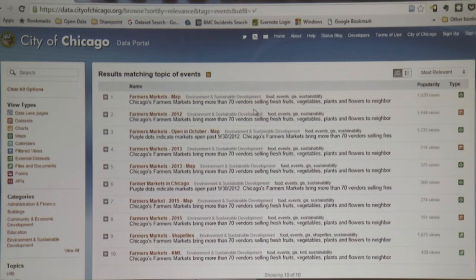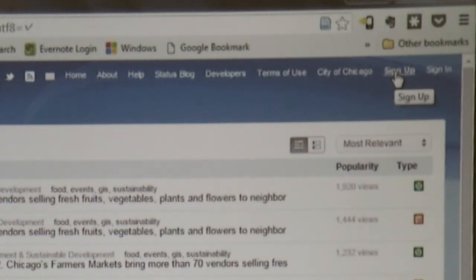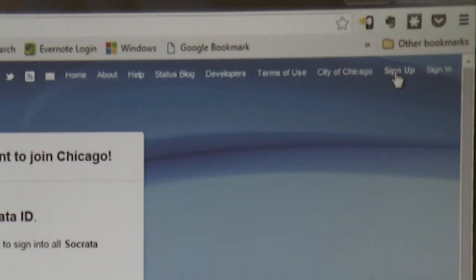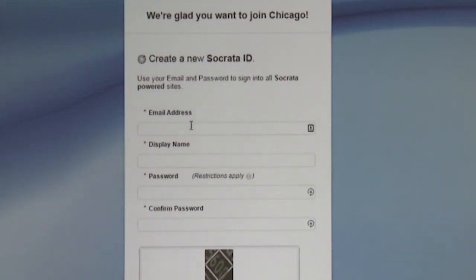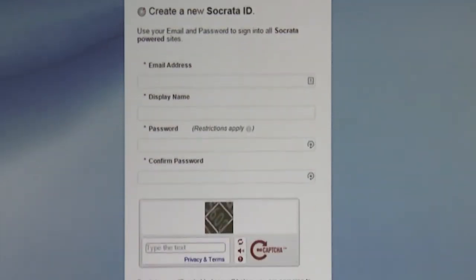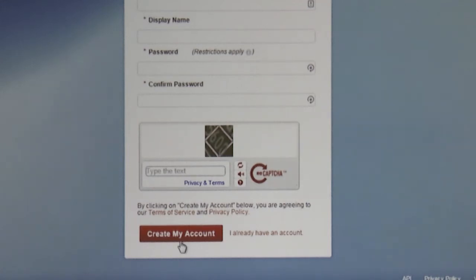The final thing I'm going to show in this section is, I mentioned that everything I'm doing here is anonymous, not signed in. There will be certain limited purposes for which you actually will want to create an account, and I'll get to that later. If you want to create an account on the data portal, you go to the sign up link, simply put in an email address, your name, create a password, and like many sites, there's a CAPTCHA. Hit create my account, and you have an account that you can use. And a little later in this presentation, I'll explain one of the reasons, probably the main reason, why you might want to have an account.